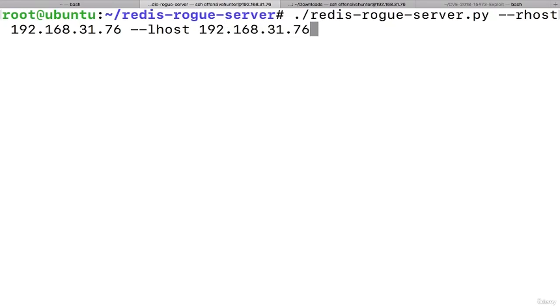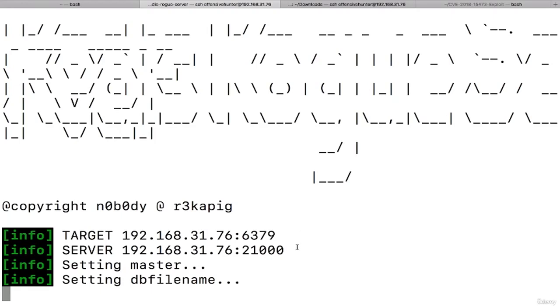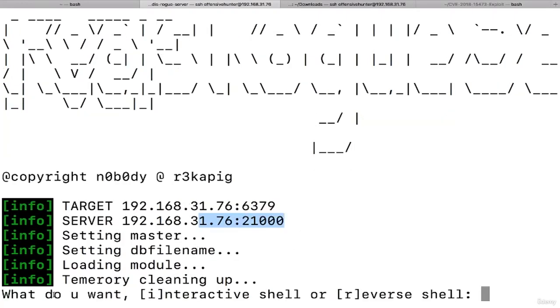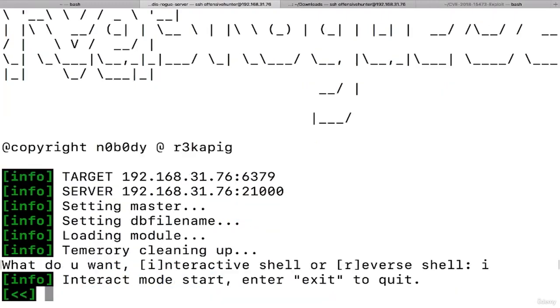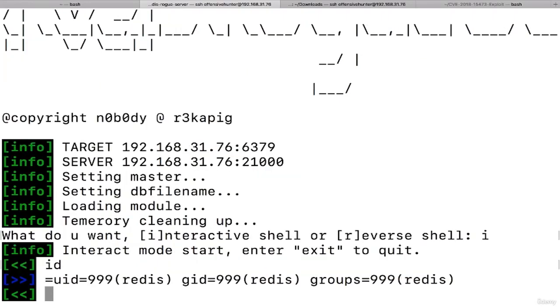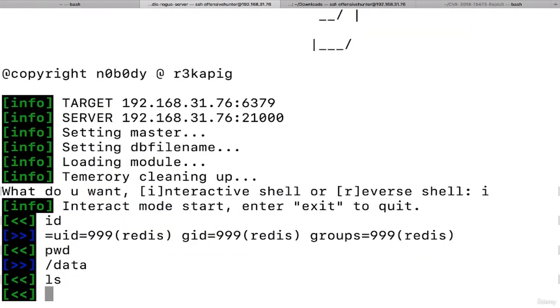If you don't have a public IP address, you can use ngrok. Let's enter and allow port 21000. You can see it asks what do you want. I want an interactive shell, yes, enter. Interactive mode started. Now you can give id, pwd, ls, there is no data.